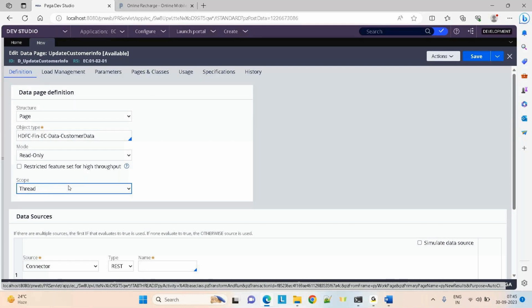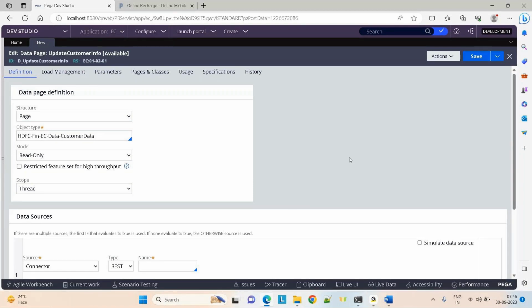Now, single record of data. Let's say I want to update a single record of data because my customer calls and tells me, hey, this is my account number. I will fetch the data, meaning one record of data, and I will update his first name, last name, email ID or contact number, and submit and save. So it is a single record of data I'm dealing with. So I'm taking a page structure, not a list structure, because it is one single customer. So page structure. Now, what is the source?